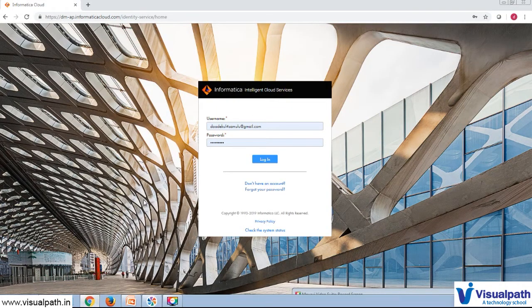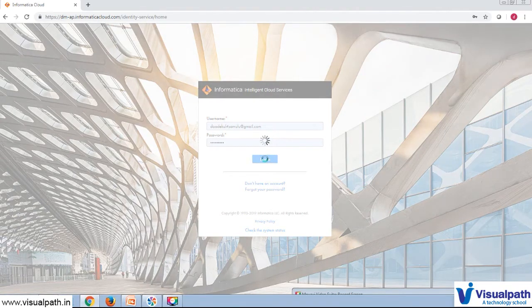As we know, this is the login page of the Informatica cloud application. I have saved my username and password information. Now I'm going to log into my Informatica cloud application.